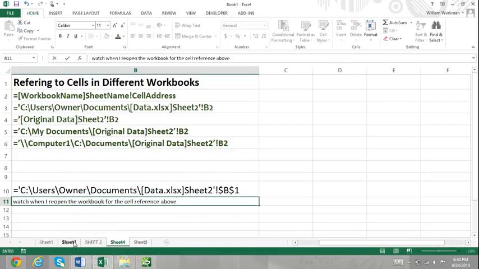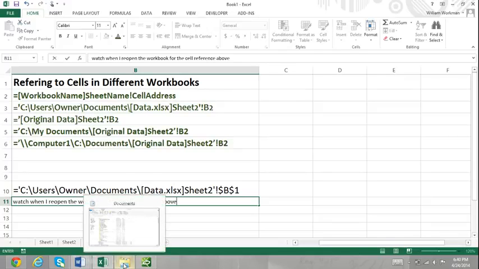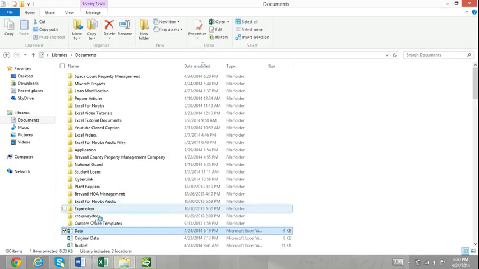So as you can see, this can get pretty complicated, and this is why it's just easier to use your mouse and select the cell that you're referring to.